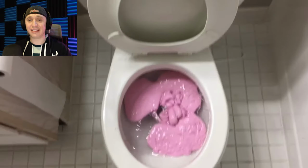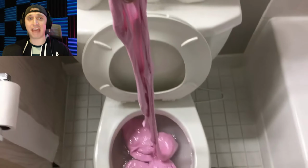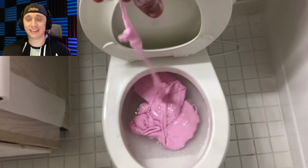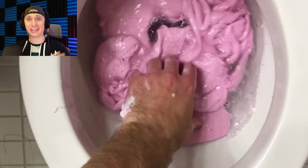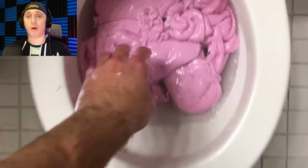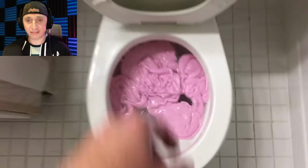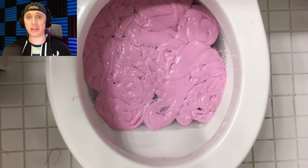Okay, come on. Hit that flush. It looks really, really cool, though. Okay, so he's gonna move it around in the water, I think, and it's kind of gonna dissolve it a little bit. I think that's what's gonna happen. Okay, come on. Flush that. Yes, there's that music. Hit the flush.